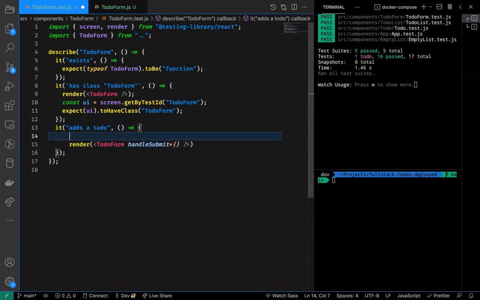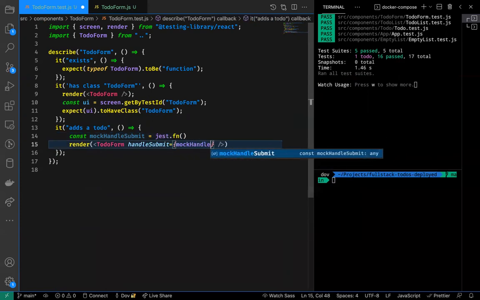And we have to mock this function out. So this form is going to be something like const mockHandleSubmit equals jest.fn, and then this is going to be mockHandleSubmit.